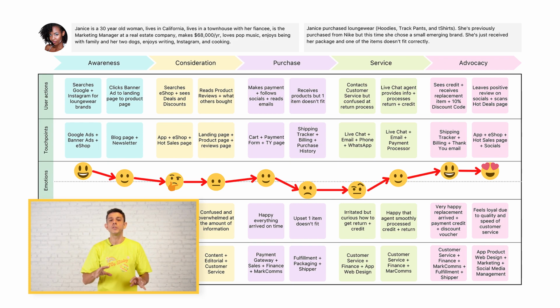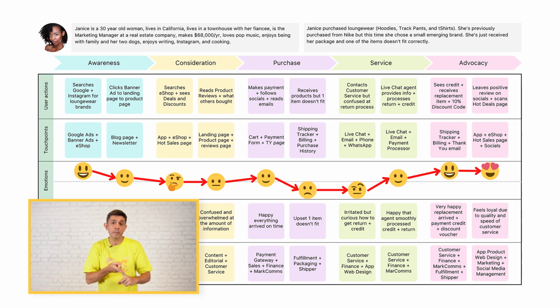So what you really want to do is create a customer journey map, customer profile, and you want to understand how the customer engages with your brand, how they find your brand, all the different touch points. What are their emotions when they're actually dealing with your brand and your products as well, before, during, and after the journey itself. And also, what are the different parts of your company that the customer, in this case Janice, is dealing with?